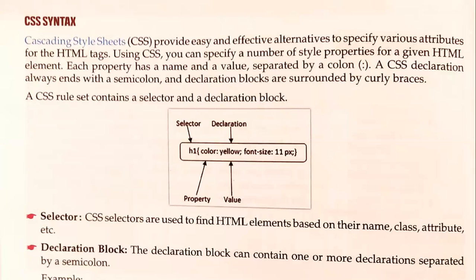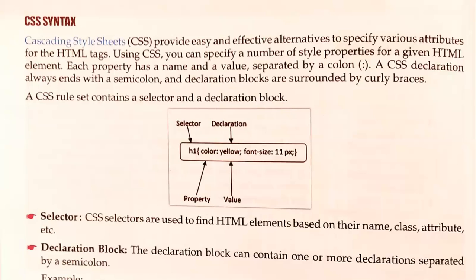So these are some rules. This is the syntax: you have to use the colon sign while separating. You have to bound all your values, all your coding, in the curly braces. And if you have completed your logic part, if you have completed your styling part, then you have to end it with a semicolon sign.